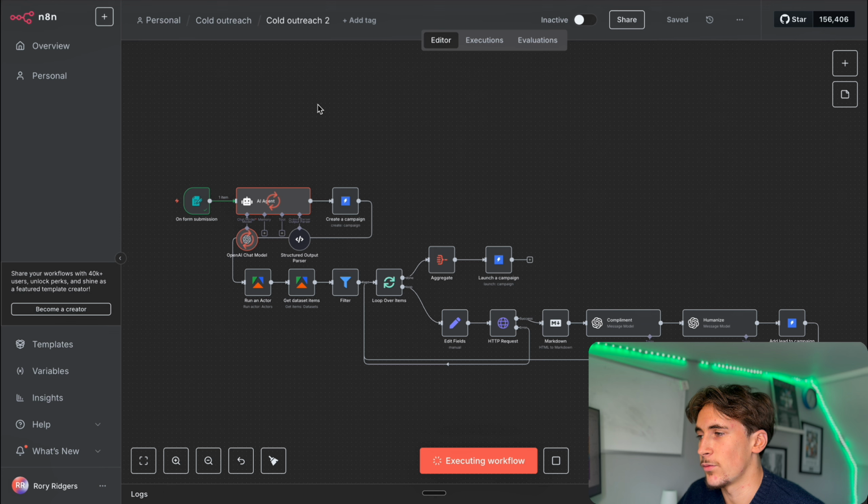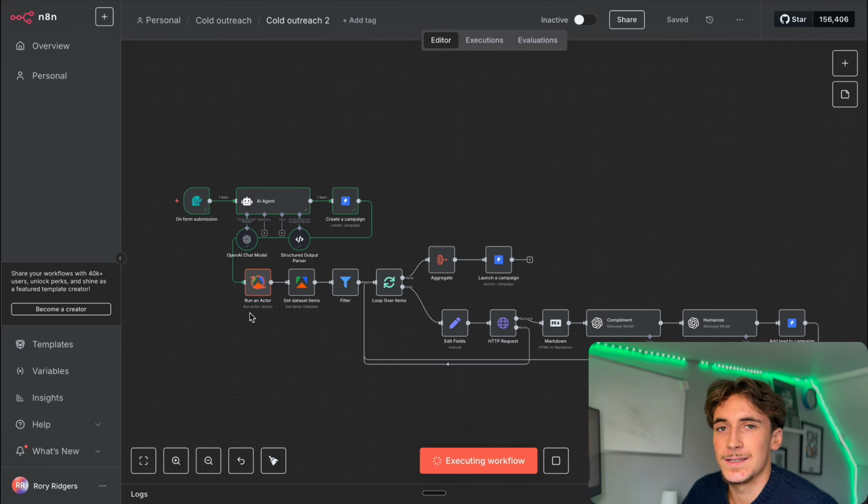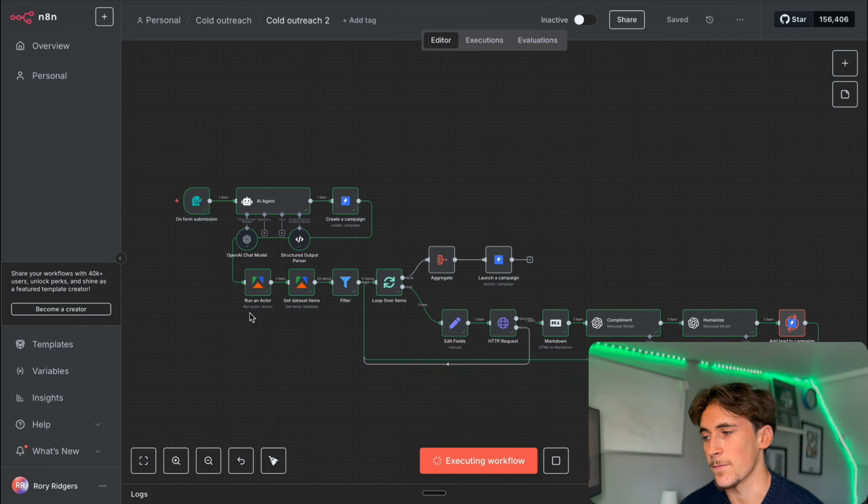Let's hit submit, and then if we come back over to n8n, you're going to see this running through. This first AI agent is generating the entire email sequence based on our offer and who we're trying to target. It's going to create a new campaign inside of Instantly with that campaign name and upload the email sequences and the subject lines. And now we're running the actor on Apify to actually find these leads through Google Maps. So we're looking for plumbers in New York. Of course, because we're scraping Google Maps, we've done it location based. Google Maps is the best way to scrape for that kind of thing.